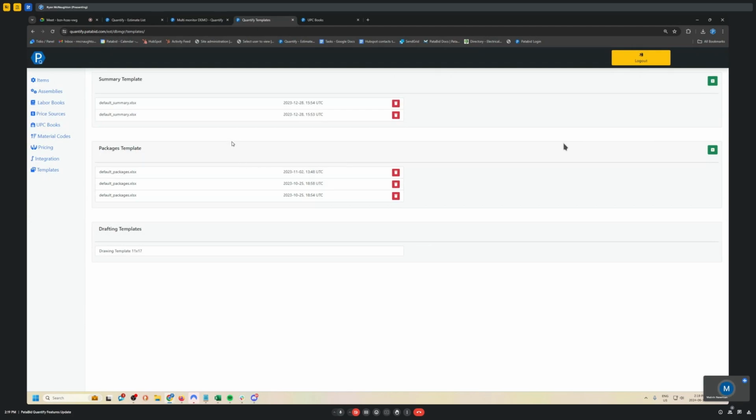And as you update the templates in here, it just keeps a running list of previous ones, just in case something gets broken in one of the uploads. You can very quickly delete it and it'll roll back to the next previous version. And so we're going to be extending this with the proposal templates next, which will then be fully customizable on an estimate by estimate basis once the template is used. And that, in a nutshell, is the latest features that we have in here, and where we're heading with future development.